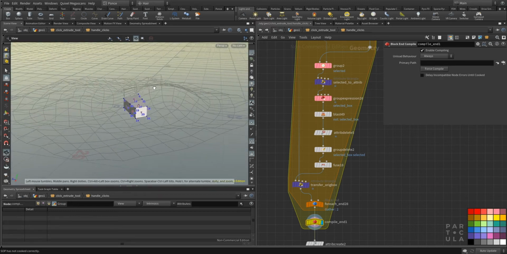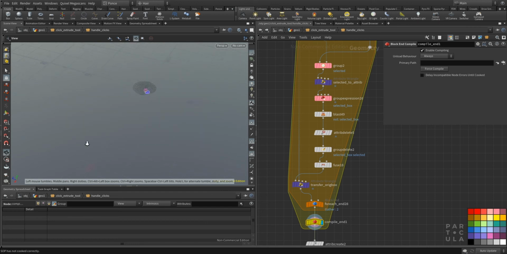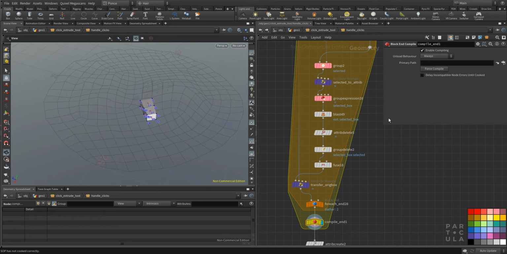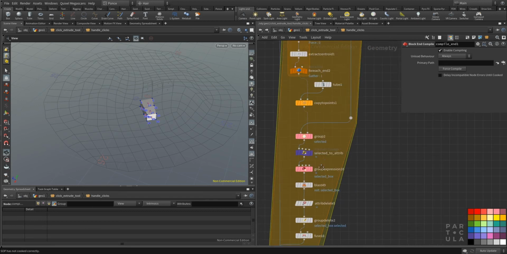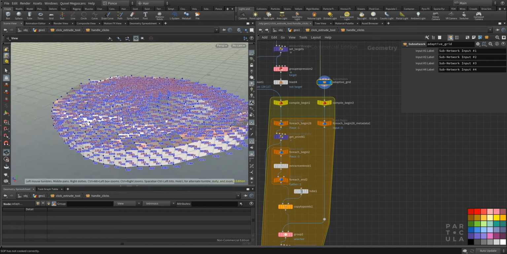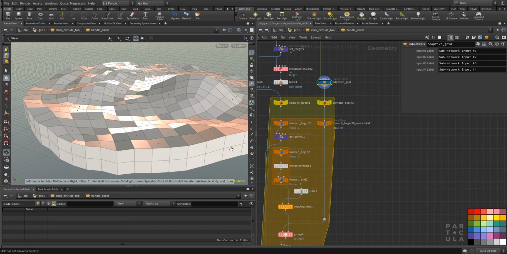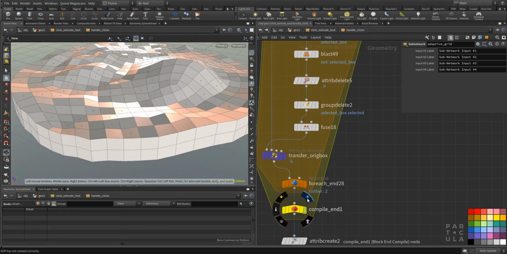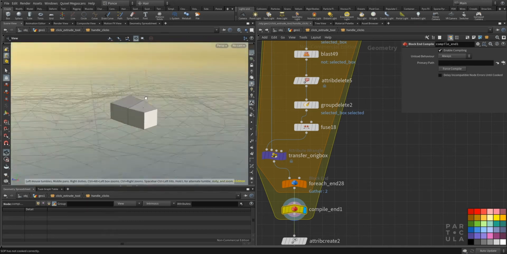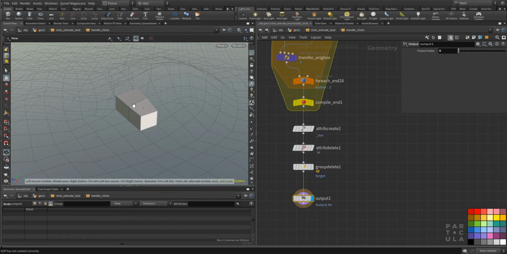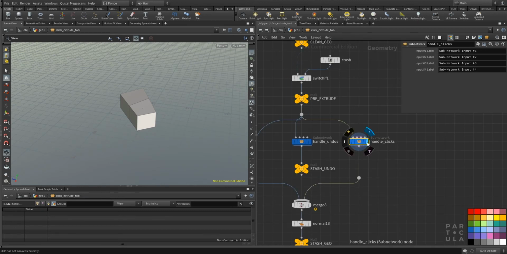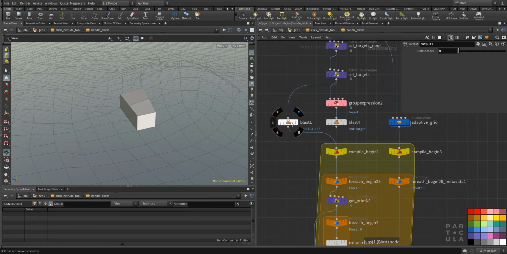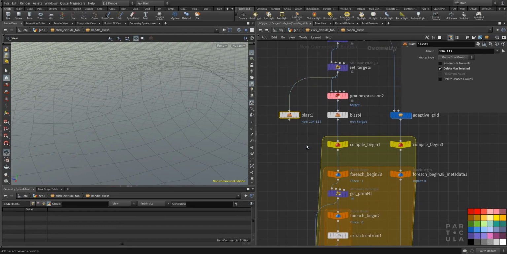I believe that if we had to go on huge scales, something like this, 1 kilometer wide, this could potentially be slowed down because of the grid. This grid would have to be calculated every time something exceeded the maximum height previously recorded. But for now, I believe it's an okay solution. It works well. So let's now undo what we did here, so we can go back to the original state.